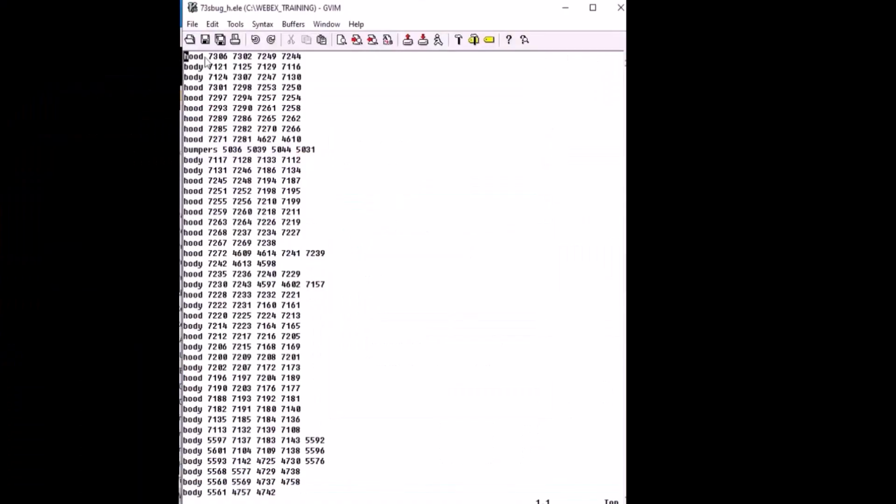And it has polygon names. For instance, the first polygon is a polygon called hood. And these are the 4 nodes that form that polygon. Then we've got body, and that's the 4 nodes that form the body. Now there can be many polygons that have the same name. So all of the hood polygons will be grouped together as one surface, and the bumper another one, the body another, and so on.